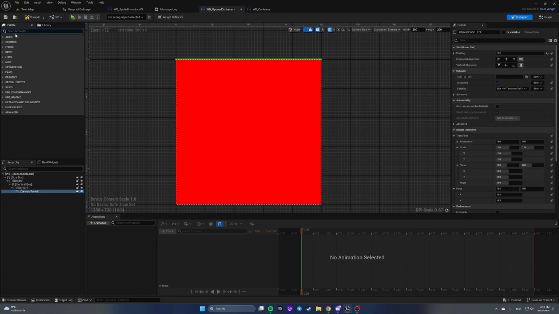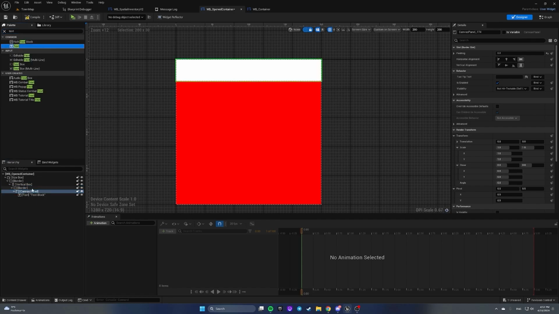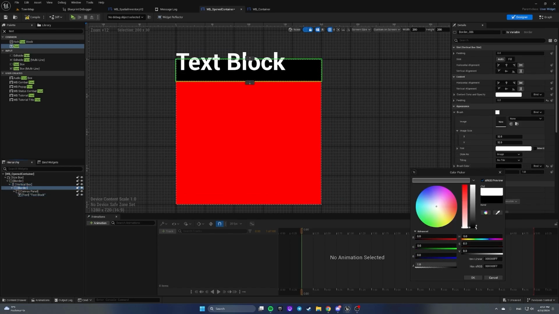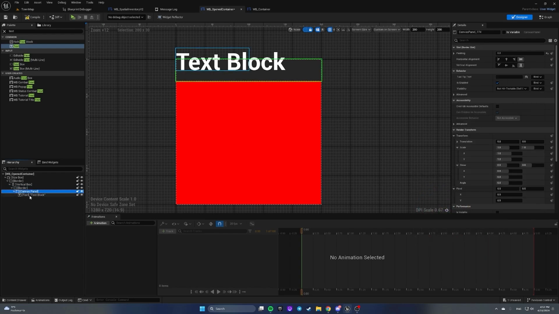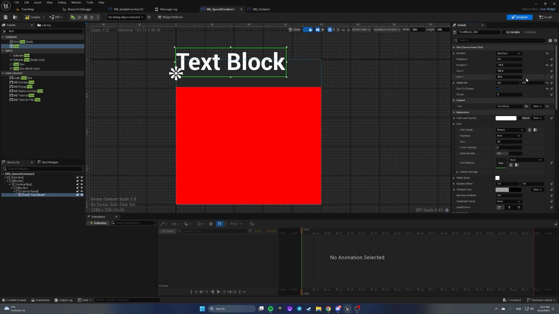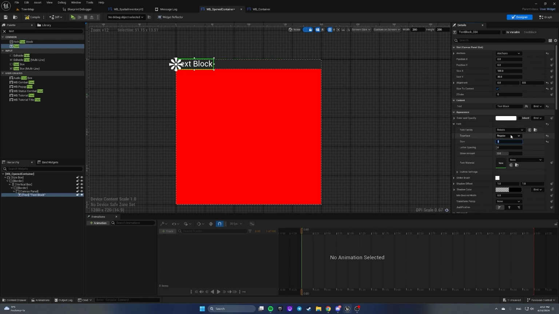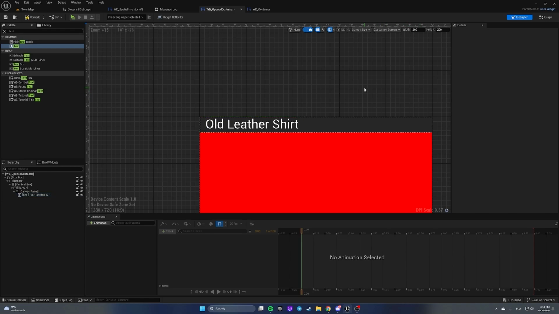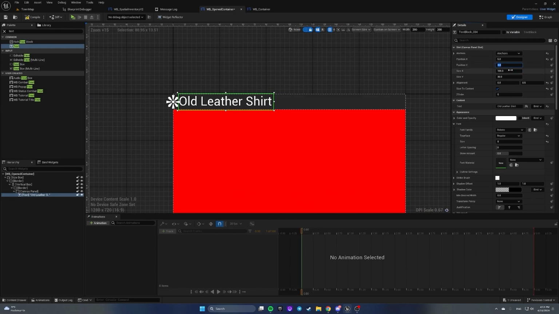Okay. Well, in our canvas panel we're gonna have a text. Text is gonna be aligned to the left center with 0.5 alignment on Y, so it is centered. And well, let's change the background of a border to some dark color, like this. Select text back, set size to content for text, set position Y to 0, and let's set font to regular, maybe 8. And for text, let's, for example, name it Old Leather Short, like this. Well, we need to add some padding from the left, or change the position X. Let it be 5. And position from top also 2.